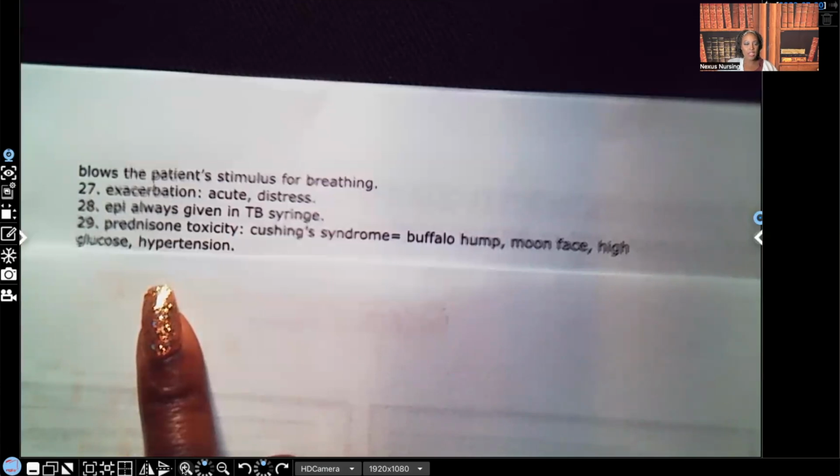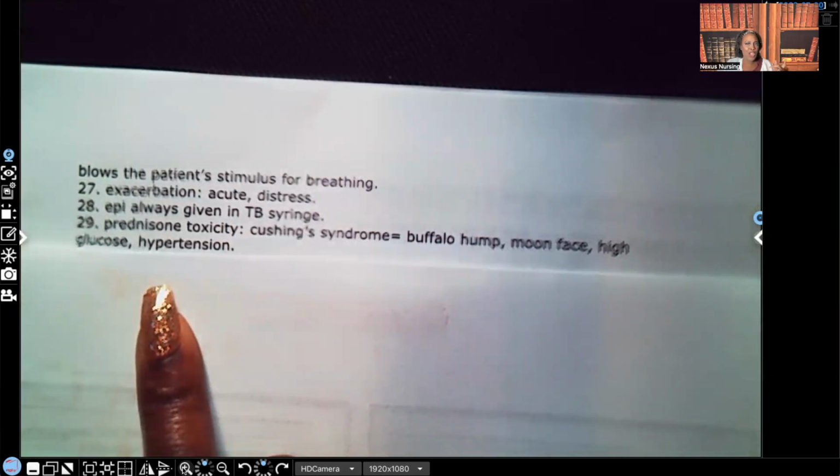This type of steroid causes a shift in fat distribution. And so that's why you'll see the patient has a moon face. Their face will be like this, all swollen. You'll see a buffalo hump. They'll have central obesity. They'll have purple striae. They'll have very fragile, thin, paper-like skin, right? Their glucose is going to be high because prednisone's very sugary.